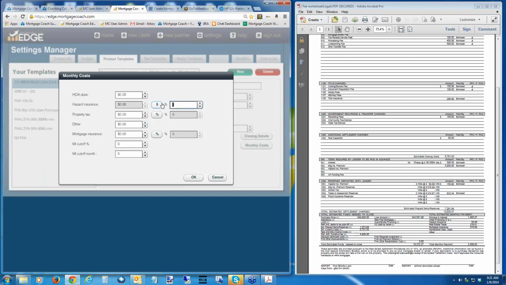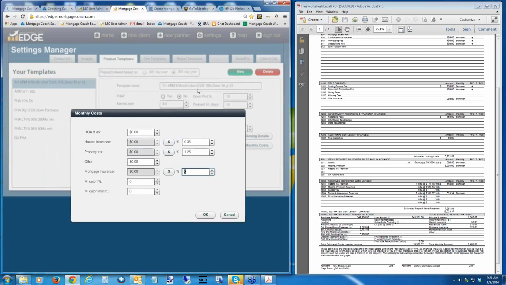So my hazard insurance, I like doing these as factor percentages so you don't have to adjust them on a case-by-case basis. It makes it a lot easier. And then mortgage insurance, and this guy is a 10% down, and it's conventional. So all I'm going to do is put in my factor for 10% conventional there. I'm going to put in my 78% cutoff. I don't check the box for Calc MI on balance. This is only for government loans. And I don't need to enter a cutoff month. Again, that's only for government loans as well.